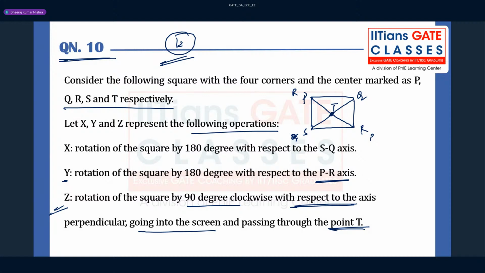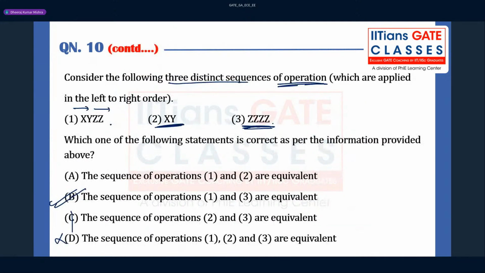Now you can consider x, y, z, z. So you can take x, then you can find x, y, then you can find the rest. So you will find that overall the answer will be, as I said, operation 1 and 3 will be the same. This and this. You can check it out and understand.